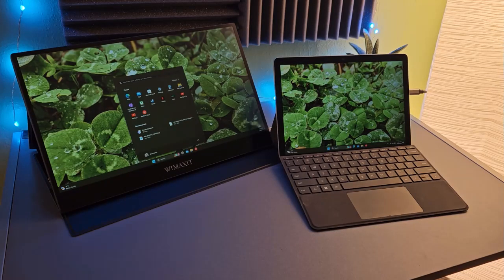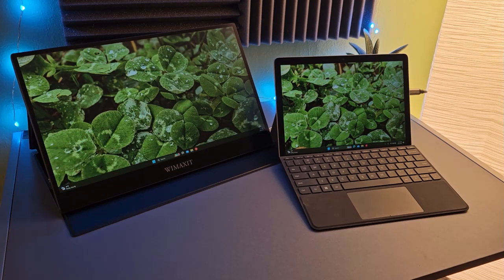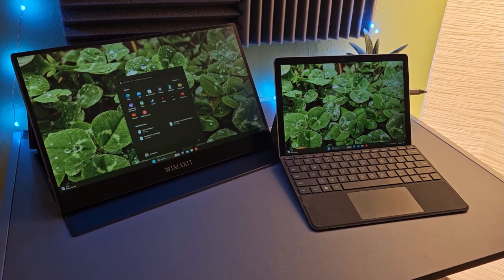It's also worth noting that any device with a USB-C is probably going to be capable of using this monitor as well. In this instance, you're seeing my Surface Go 3, which of course does have a touchscreen. So it makes a lot of sense if you're going to have an external monitor, a second monitor for a device like this, you're going to want that second device to also feature a touchscreen so that you can use that second monitor exactly as you would the first.